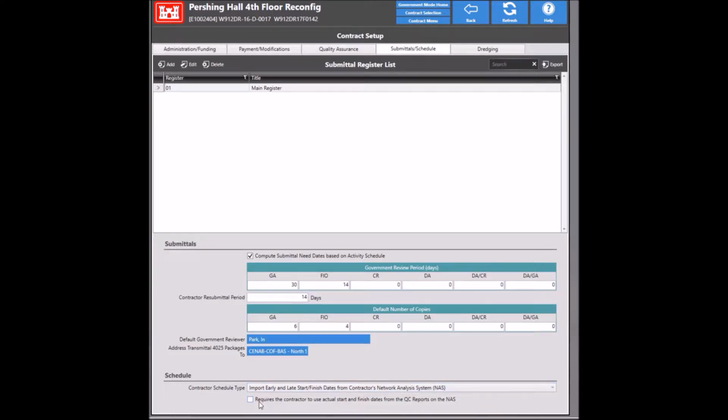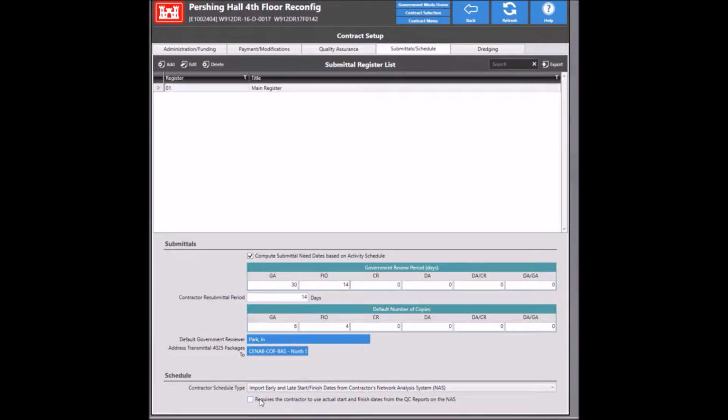Requires the contractor to use actual start and finish dates from the QC report. That makes sure that the QC rep every day has to specify the actual start and finish dates for each activity on the schedule, and then RMS will enforce that the QC report dates that the QC manager is putting in are equal to the actual dates that are being imported from the schedule in Primavera.